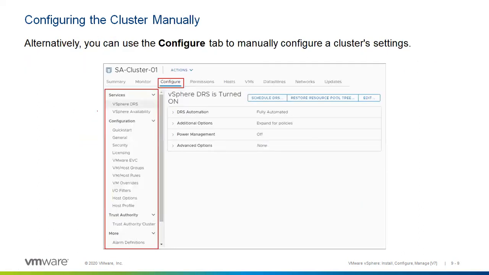In the same way, for the manual configuration, there is a Configure tab. Under Configure, we enable the DRS and availability features. For vSAN, as I showed you, there is a separate tab available. When you drag it down, you will enable the vSAN services. From here, you will enable HA and DRS, high availability and the DRS feature, and their subsettings. In the same way for HA, for example, it is turned on for DRS. Under this section, you will also get vSAN.